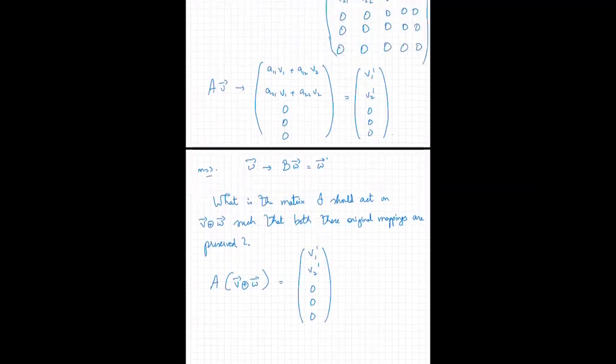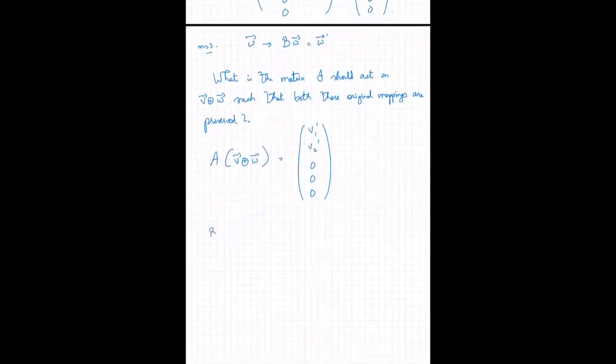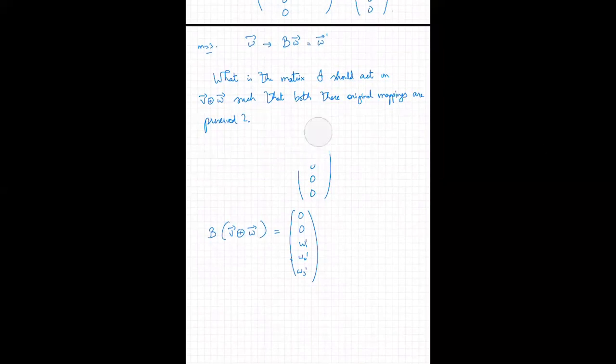Similarly, you can verify yourself that if I construct a 5 by 5 B matrix and act it on V plus W, it will preserve the mapping between W and W prime. So I can construct a 5 by 5 matrix that preserves the mapping between W and W prime, but it won't care anything about V. So the question is, I want to write down a matrix that preserves mapping A and mapping B together. There is only one choice that preserves both these mappings exactly as they were in the original case. This matrix has to be constructed in a special way, and this way is called a block diagonal form.